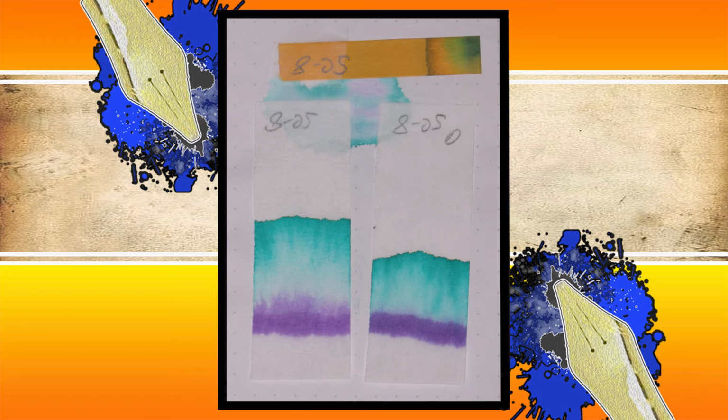Well, most of that purple is staying, but some pushes up. We see a water separation and then this green. And I'm calling it a blue, although at times it definitely has a turquoise kind of look to it. Anyway, the one on the right I let dry for 10 minutes before I put it into water. And that purple is very much on the bottom and not budging. There is not as much separation from the water, but there is some as the green pushes up. Now, green and purple, this is not the tone that I would expect for mixing a green and a purple. That's very interesting. I would more expect a brown.